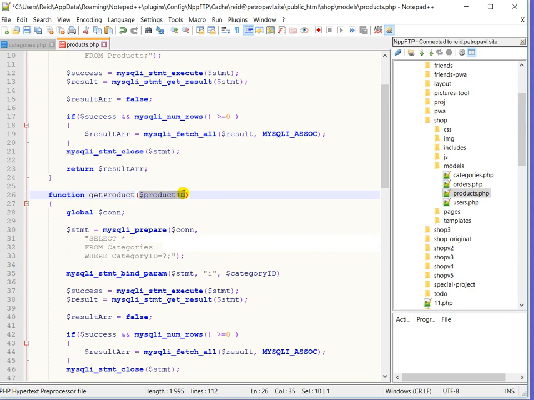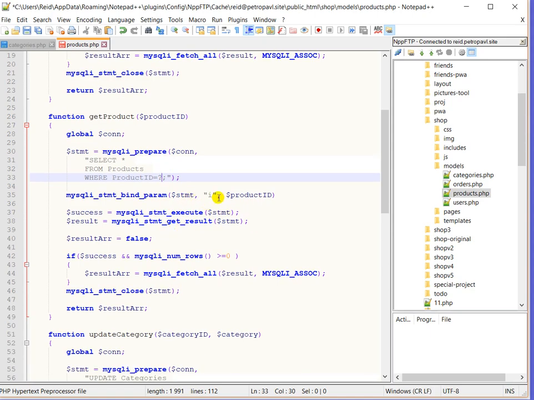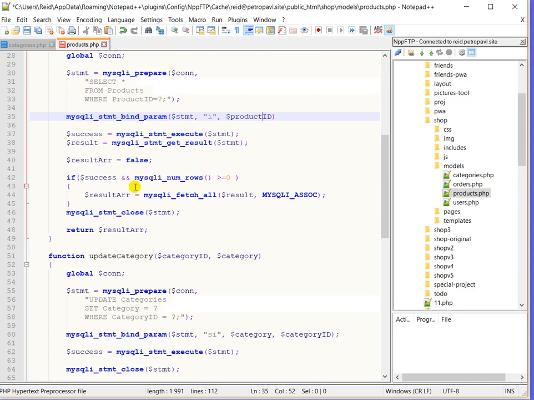So we'll copy that. We will use the product ID here, and we'll select star from products where product ID is equal to some parameter. There we use I. Let's see if there's anything else we need to change here. Nope, looks good. Okay, let's get an individual product.